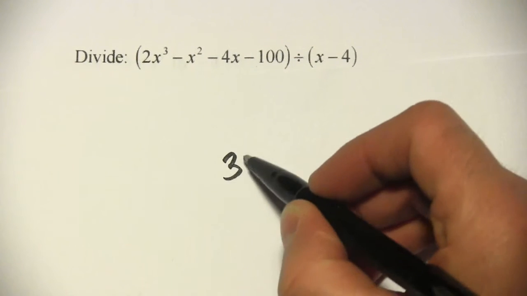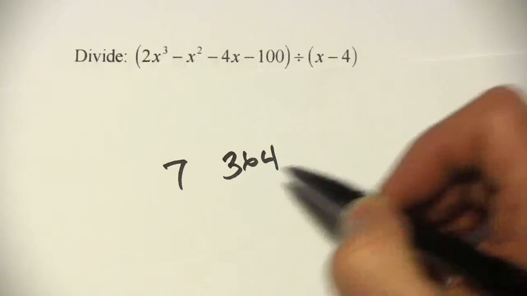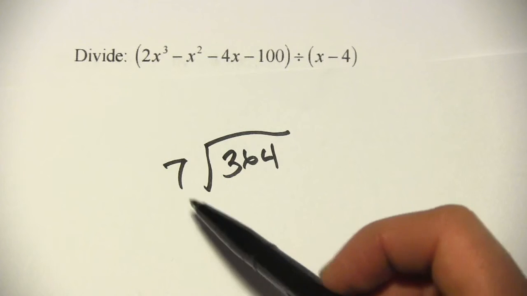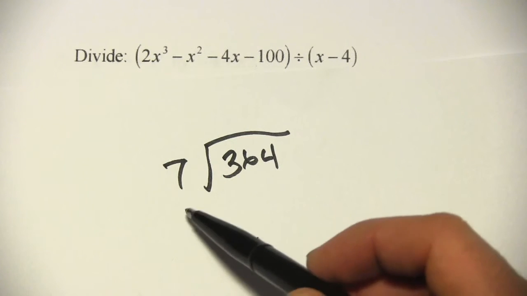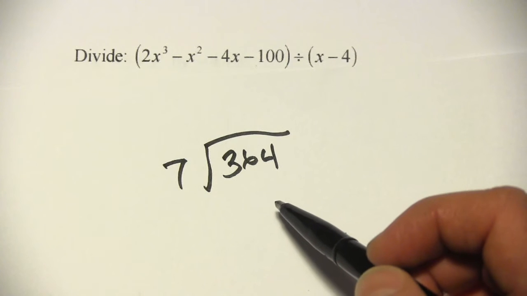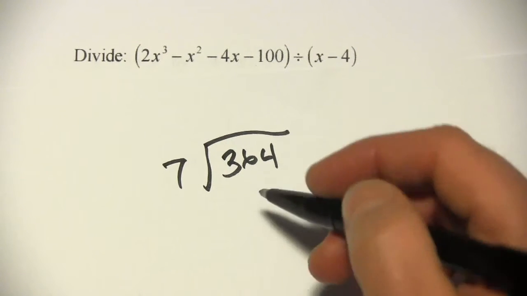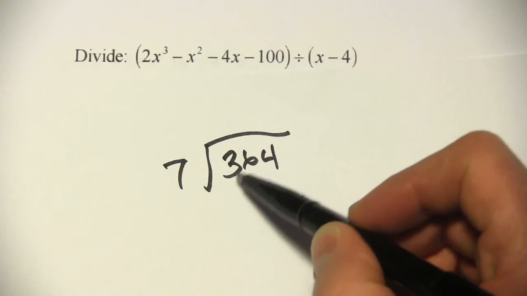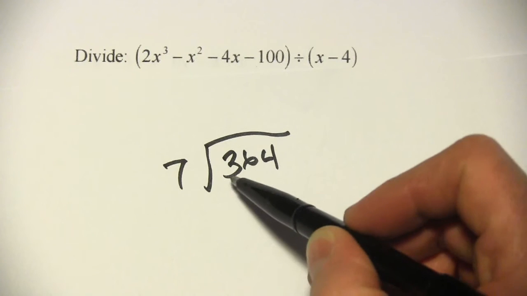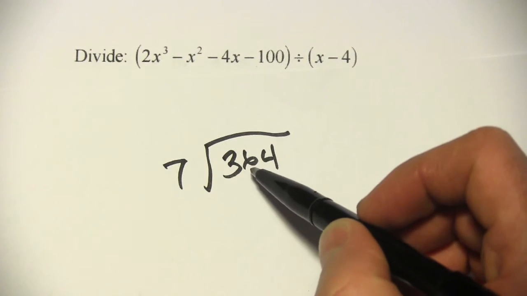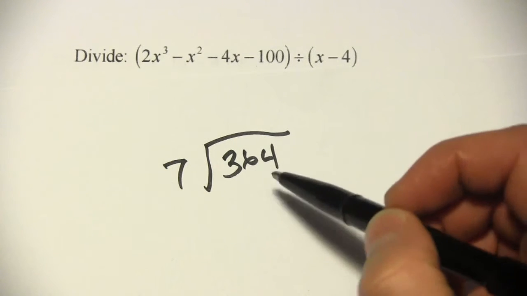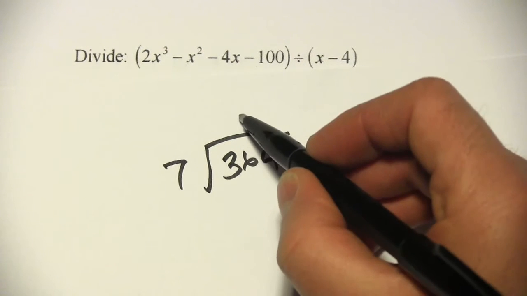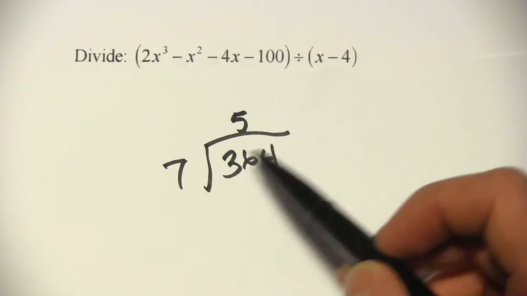Let's say you wanted to divide 364 by 7. You'd set it up like this with this little bracket here, the 364 there, the thing you're dividing by here. And really what you're asking is, how many groups of 7 are there in 364? The way you did this in 4th grade is you said, well, let's start with 3. Are there any groups of 7 in 3? Well, no, because 3 is smaller than 7. So let's go to the next digit, 36 now we have. How many groups of 7 could you fit in 36? And then you tell yourself, I know that 7 times 5 is 35, and that's almost 36, so I think I can fit 5 groups of 7 in there.